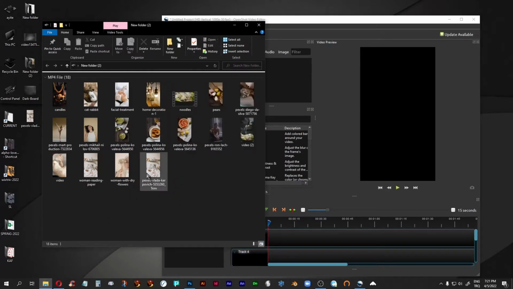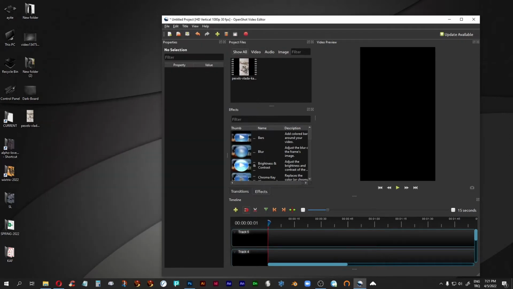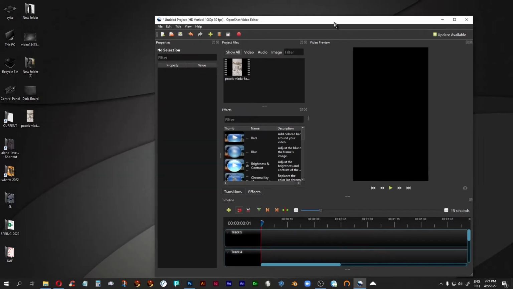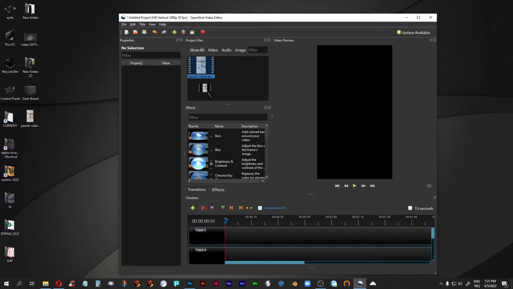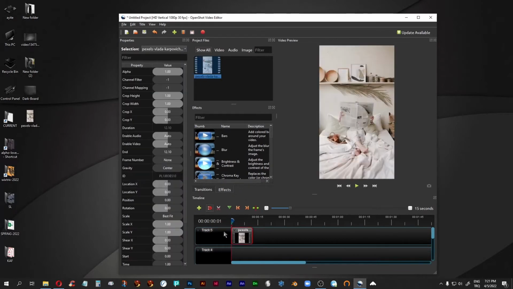So what I'm going to do is I'm going to drag this into the project window, which is right here, and then I'm just going to drag it onto the track. Very easy to do. You don't really need to do anything. However, I would like this to loop, so I'm just going to take a copy of it.